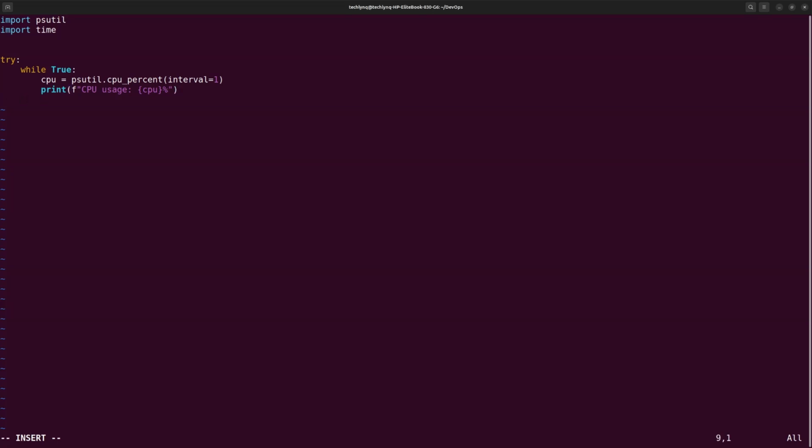Now we are going to close our try except. To do that, we use the except KeyboardInterrupt. I'm going to tell you what this does. Now let us print our final message. What could we print here?